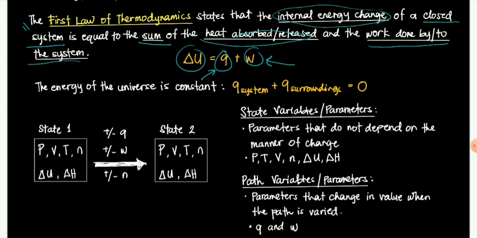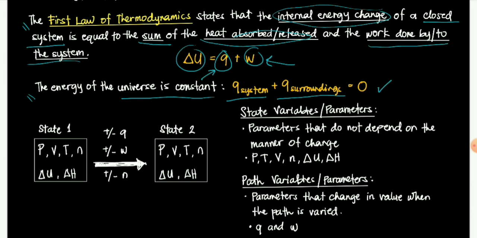So sinasabi din ng first law that the energy of the universe is constant. So kung ano man yung net input or output ng energy mo, okay, kung ano man yung net energy content ng buong universe, constant yun. Okay? So, the energy of the system plus the energy of the surroundings should be equal to zero. So, lahat ng change na nangyayari, dapat conserve yung energy natin. Kasi, again, energy is neither created nor destroyed inside the universe according to the first law of thermodynamics.